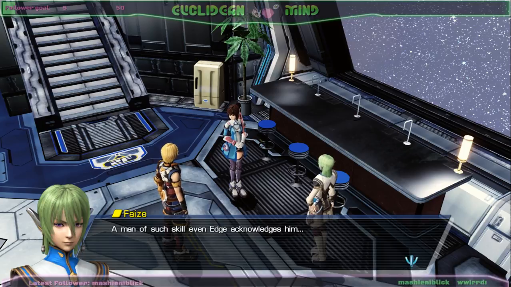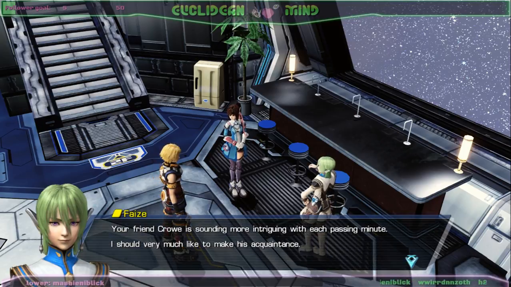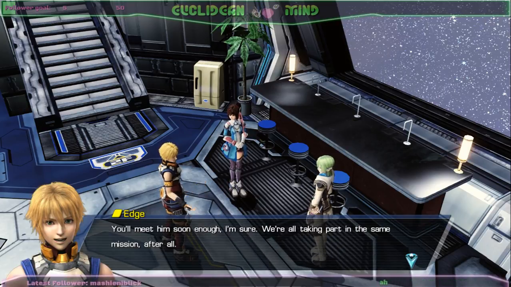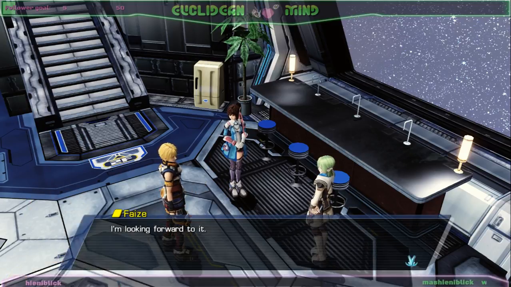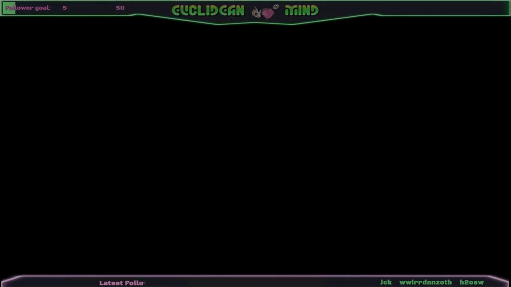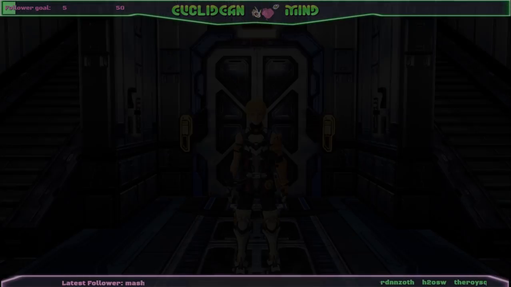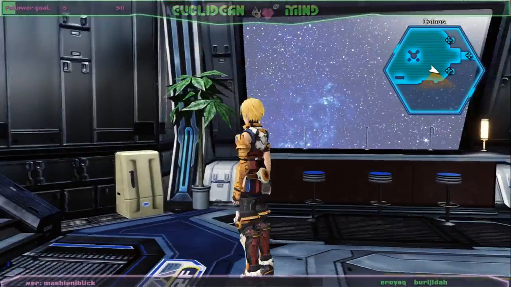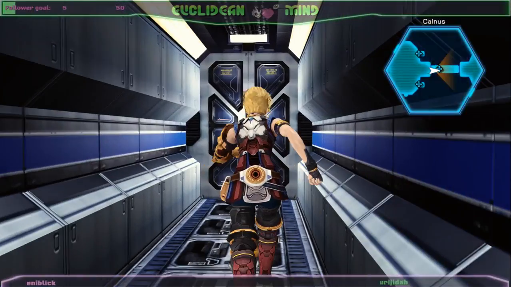A man of such skill, even Edge acknowledges him. Your friend Crow is sounding more intriguing with each passing minute, and I should very much like to make his acquaintance. You'll meet him soon enough, I'm sure. We're all taking part in the same mission, after all. I'm looking forward to it. More dialogue incoming! Alright, let's go this way.